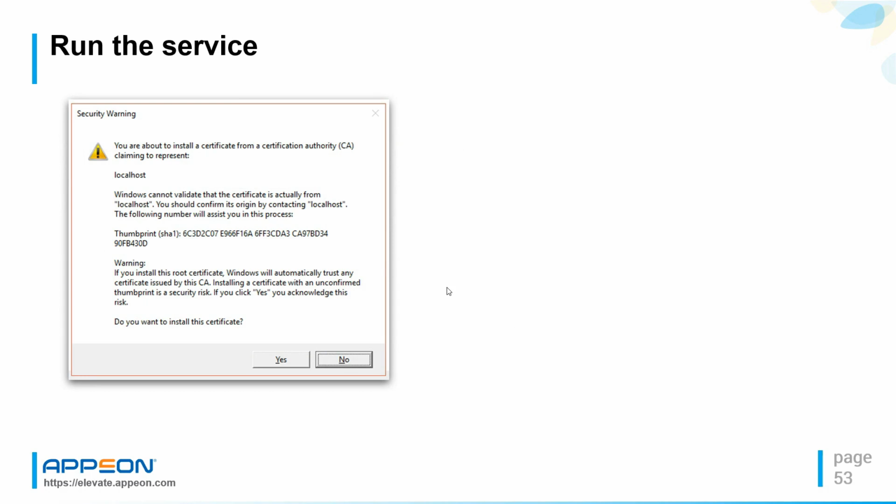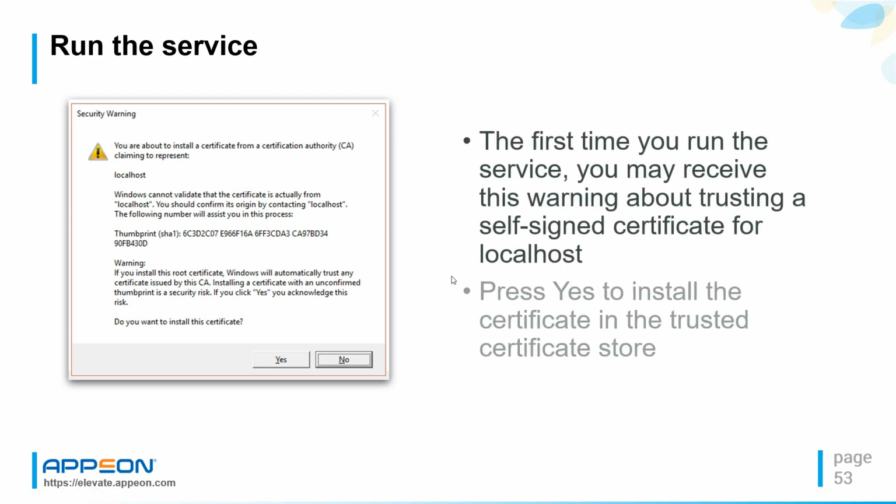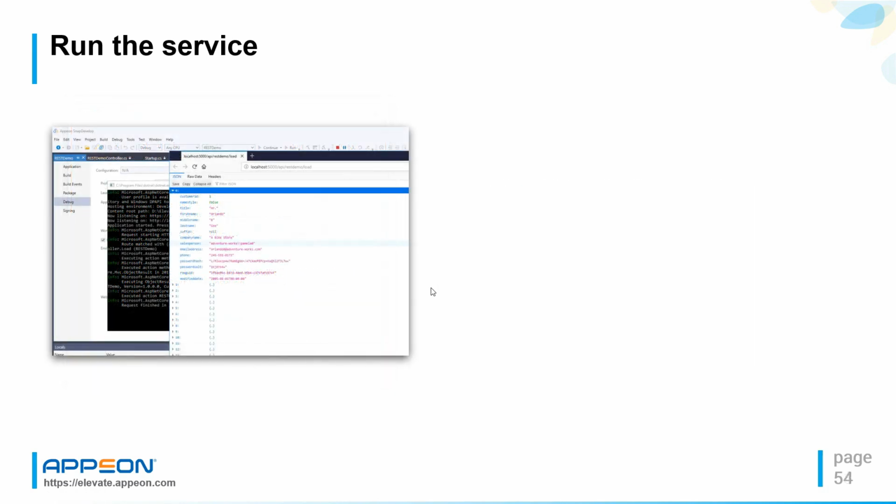You need an SSL certificate to do that. It's going to generate a self-signed SSL certificate, and you need to install that on the machine. This is a one-time operation. Once you indicate that yes, you want to install that self-signed certificate, you can use SSL here, and you only get prompted for that once.